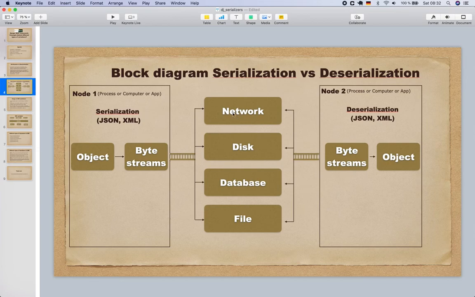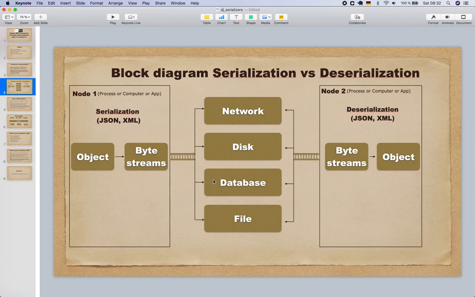So in this diagram you can see we have node 1 and node 2. Just assume node 1 is computer 1 and node 2 is computer 2. You want to transfer the object from one computer to the other computer. Now you can use the serialization technique to convert the object into a byte stream, and then the byte stream can be transferred through the network to the other computer, and the other computer can read the byte stream and reconstruct the object again.